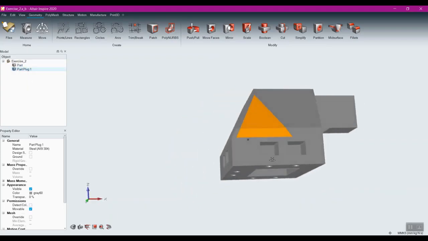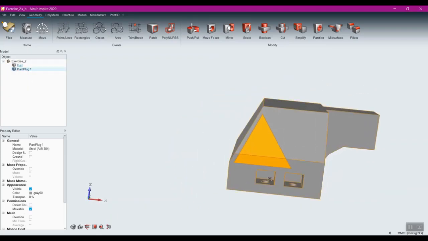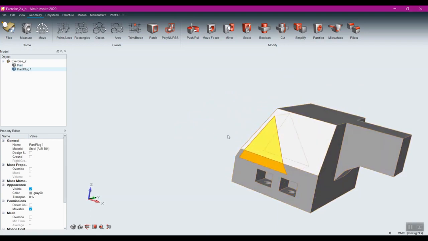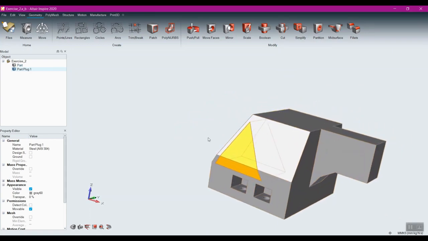Another thing that plug is particularly useful for is creating like a negative space. If you want to create a shape that is the interior of some other part, plug will do that for you. So those are the simplify tools. Again, used mostly when we're setting up a design space. And again, you'll find that these tools can actually save you a ton of time over going and doing this in your CAD package.